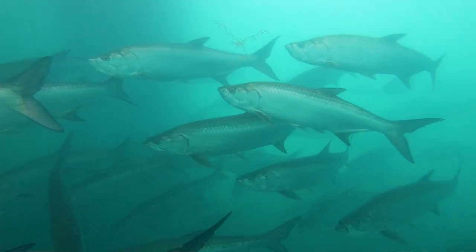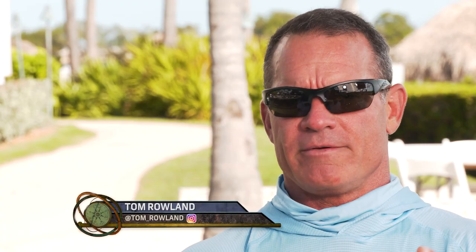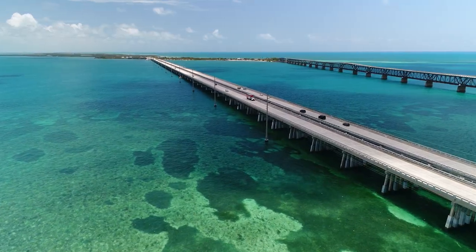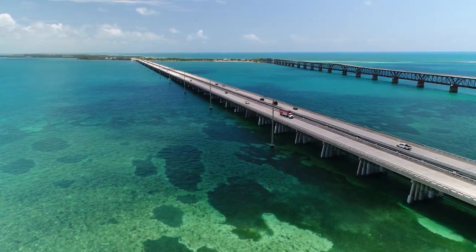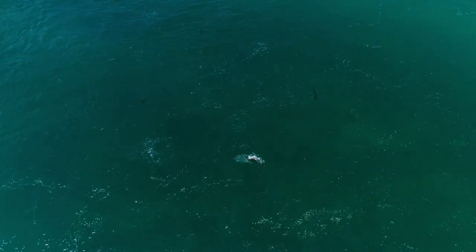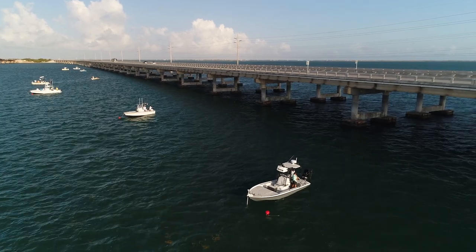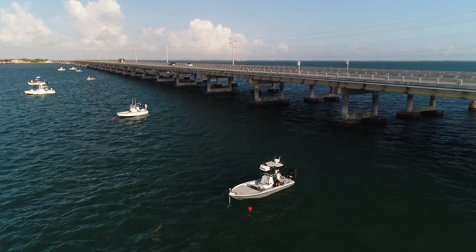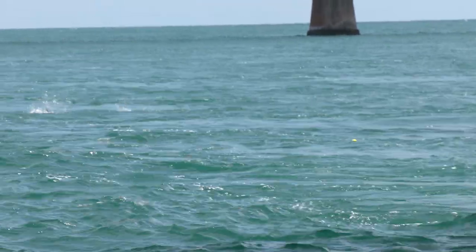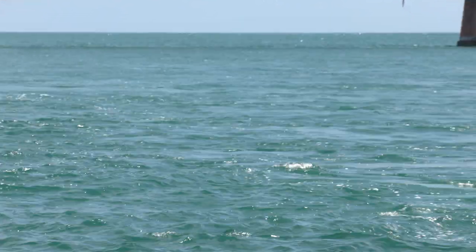Bahia Honda, for whatever reason, maybe it's the depth like you're talking about, or maybe it's the current flow, or maybe it's the amount of food that comes through there, or maybe it's just the location. But the number of fish that get in there is staggering, really. When you hit that tide the right way, like we got there kind of early and we had to wait and weren't really seeing that much, but boy, when that tide starts flowing in the right direction, those fish start rolling and making themselves available. You can see them everywhere. It's incredible. There he is.